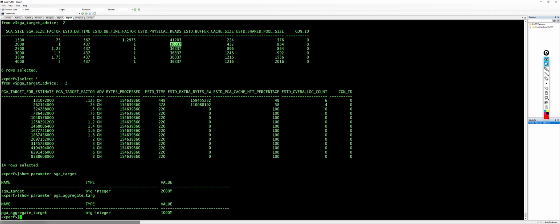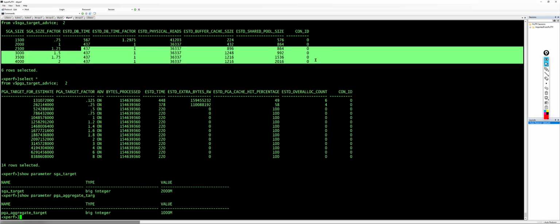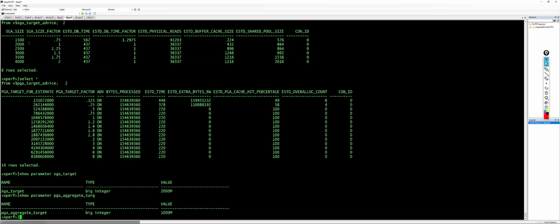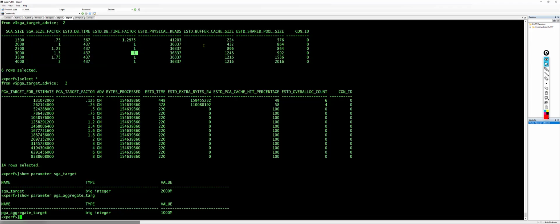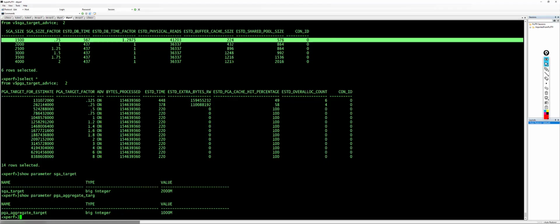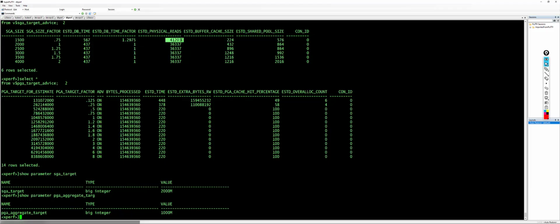And if I go to 1.25, which means if I increase my SGA to 2500, I don't get any benefits. After 2000, if you see, everything is the same, the physical reads and the size factor. Only when I reduce it to 1500, I may get more physical reads and the DB time would be increased.